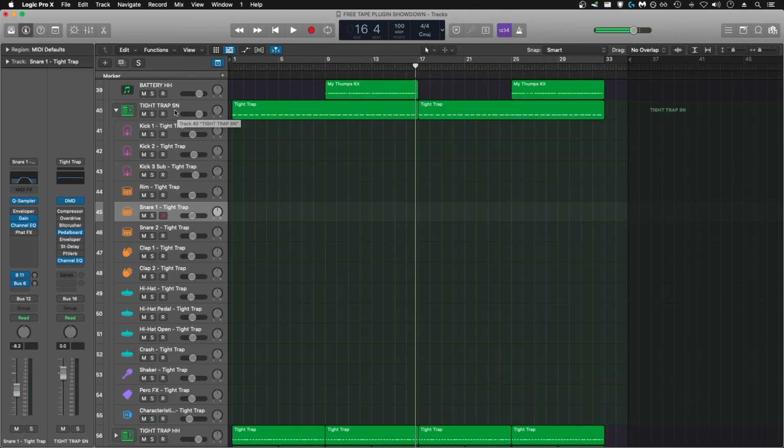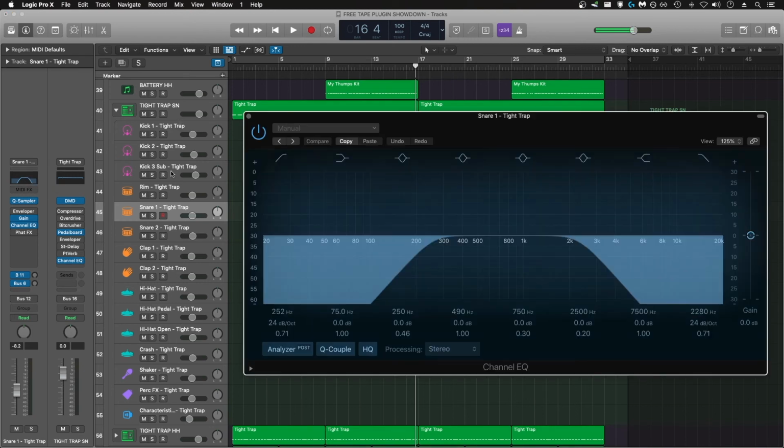For processing on the snare and the Type Trap kit, I did a pretty common trick for giving any sound a lo-fi sound, which is roll off a lot of the low ends, roll off a lot of the high ends, and for a snare it gives it more of a mid-range punch without any of the high frequencies that you'd get from a cleaner snare sound.